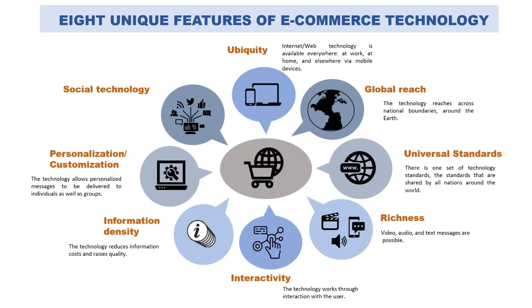Personalization and customization. The technology allows personalized messages to be delivered to individuals as well as groups. Personalization of marketing messages and customization of products and services are based on individual characteristics. Social technology: user content generation and social networking. New internet social and business models enable user content creation and distribution and support social networks.